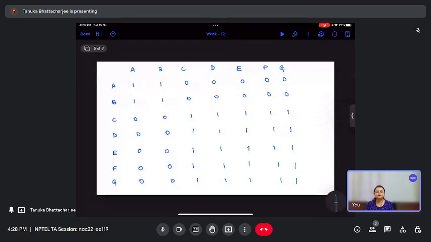Now, you will have to choose a row which has the maximum number of ones. So, you can see all the rows corresponding to C, D, E, F and G have 5 ones. So, let us take the first one of them, which is corresponding to C.